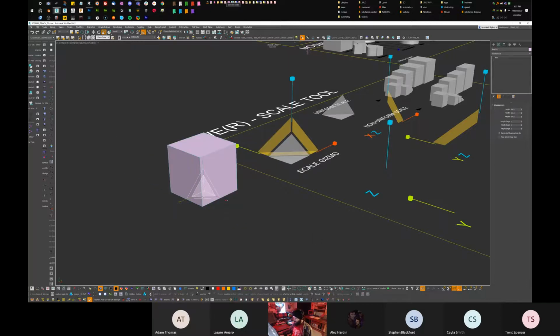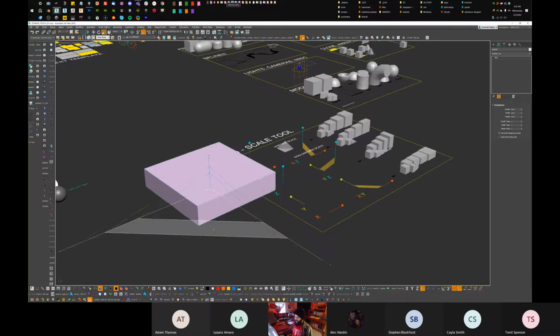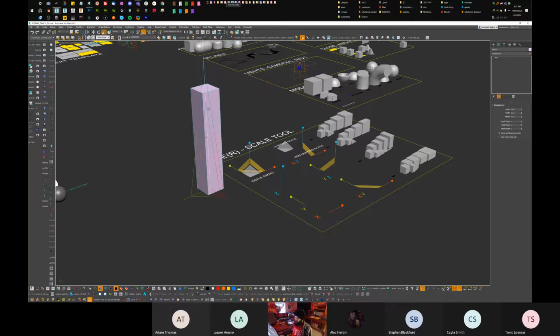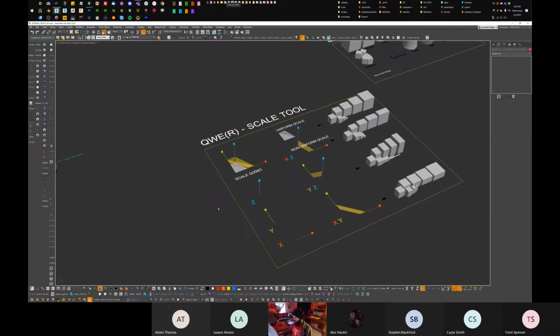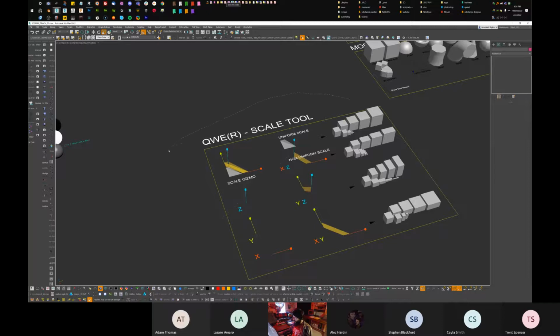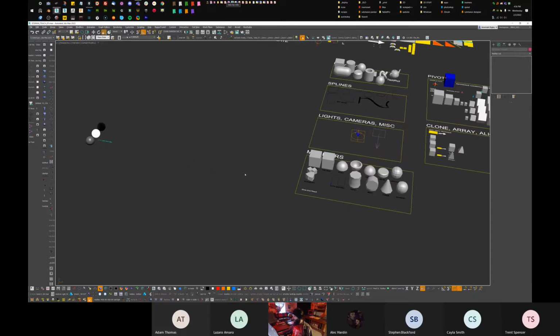That can be helpful, though. If we don't want to change the height of it, we like how tall it is, but we want to make it wider, it could be helpful in that manner. Grabbing a single axis is helpful. Maybe we just want to change the height of something, pull it up on the height like that. Gizmos, okay? Use them wisely. They can be your friend or they can be mega frustrating.